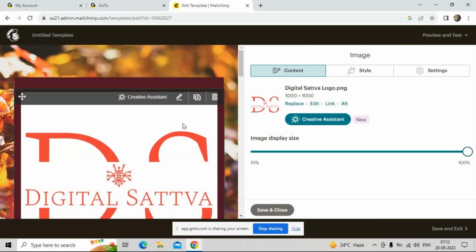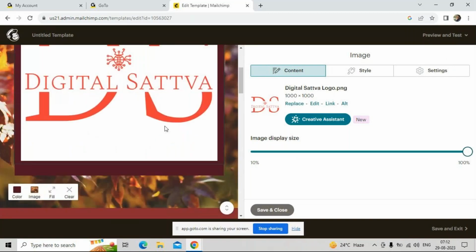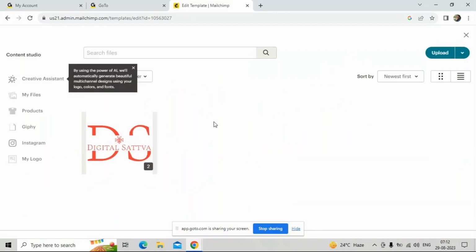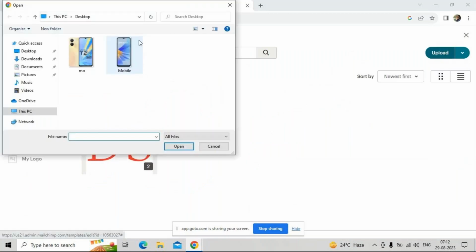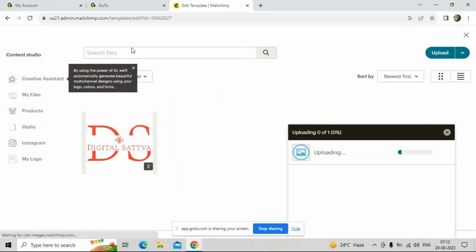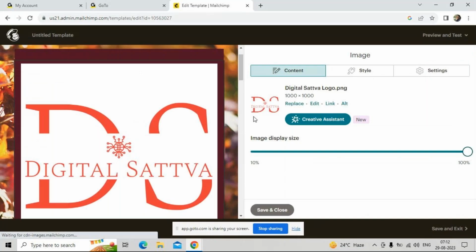As this was bigger, it came up bigger. We don't have any other images, but let's upload one. This is also a bigger image, the mobile, so it will come bigger. And we have the edit option for the images.